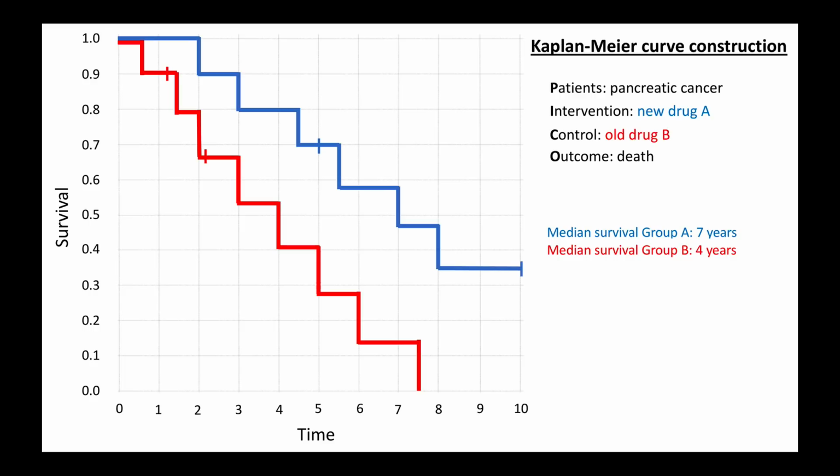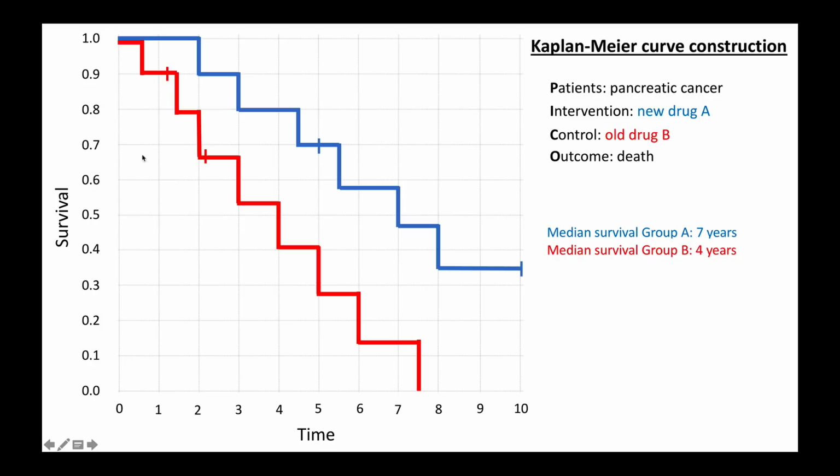But you can also say, well, what is the 5-year survival of these patients? Or 7-year survival, or 10-year survival. And so what you do in those cases is you look at the year of interest. For instance, if you want to look at the 1-year survival between these two groups, well, for the 1-year survival you go all the way up to these groups. In the intervention group it is 100%. But what's the 1-year survival in the control group? You go all the way up until you hit their Kaplan Meier curve.